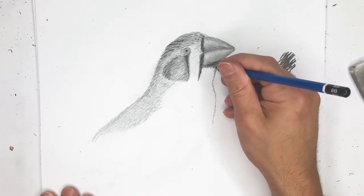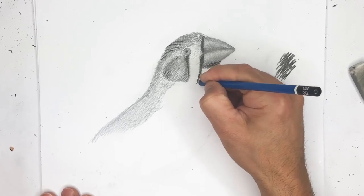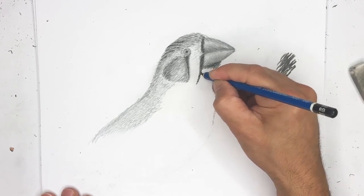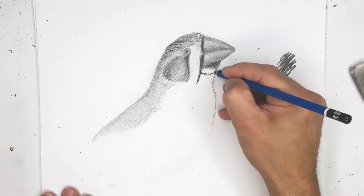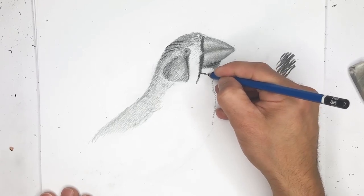So to draw your zebra lines, I know it sounds a little weird, but what you wanna do is you might wanna just get some lines that kind of go like this and kind of follow the curvature. See, this is a rounded part of the bird, right? So you wanna make sure that the line that you're drawing here is curved.